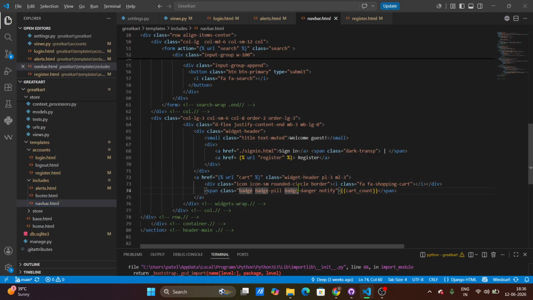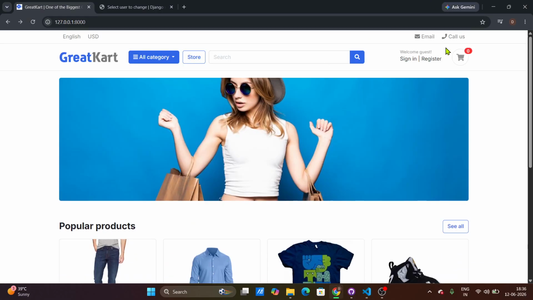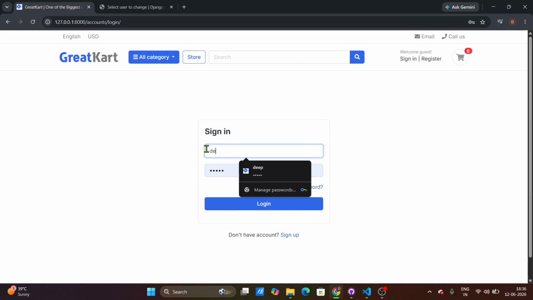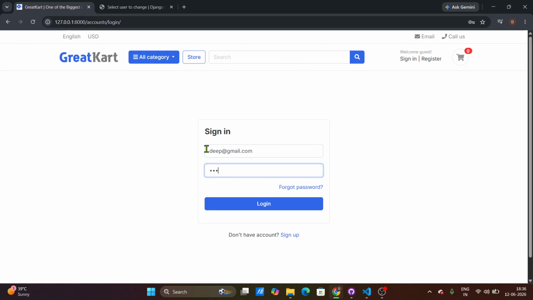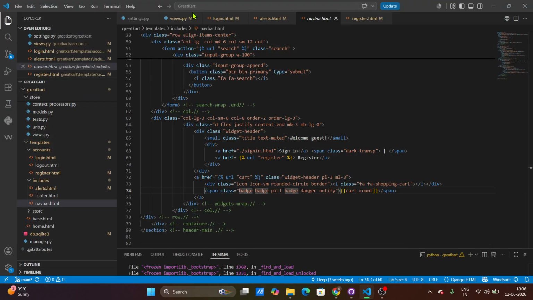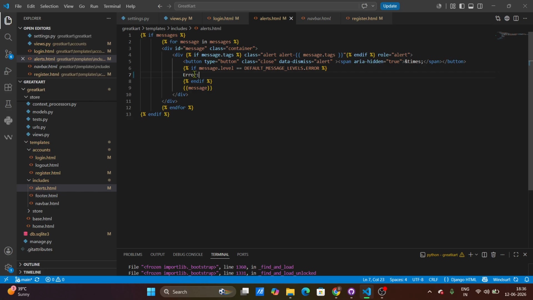Before changing this, let's go to register login. Let's enter a wrong password, okay. So here you can see this error instead of the important. This is because we have changed here important to alert, okay.